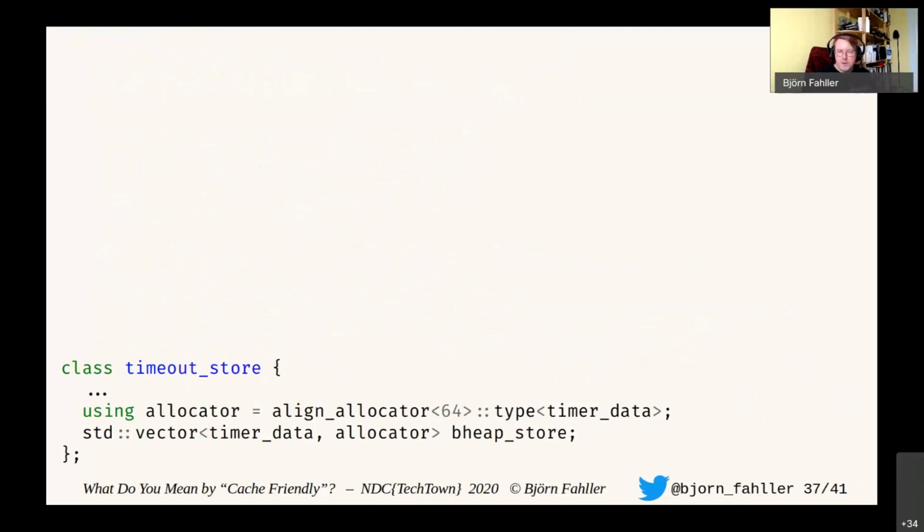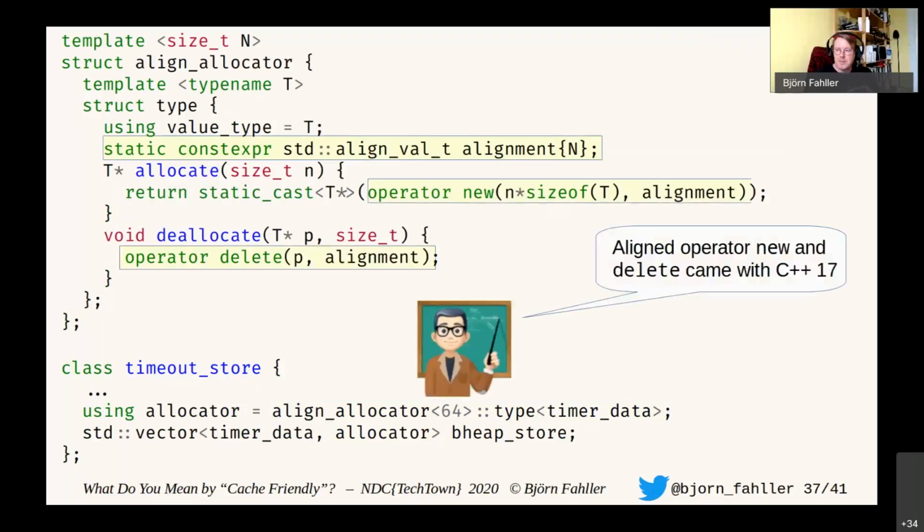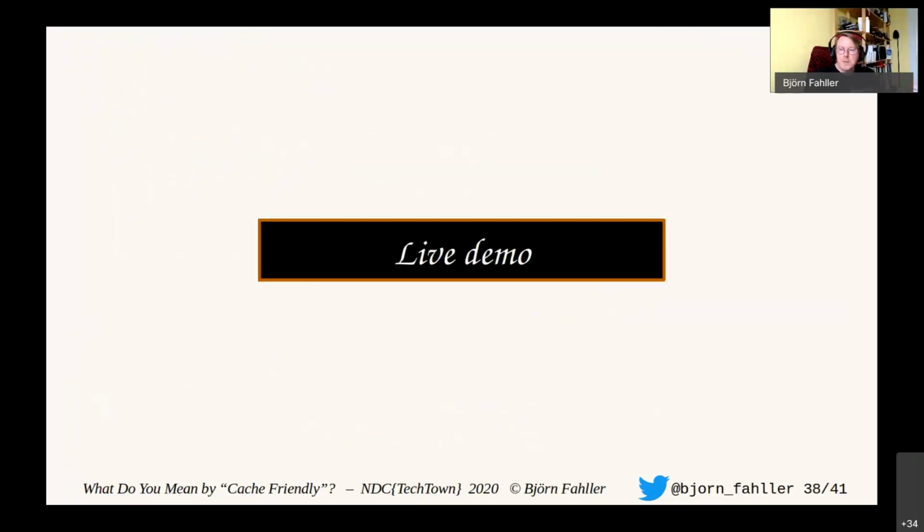And this is all for naught if we don't make sure that our storage is aligned properly. So I wrote an aligned allocator where I give an alignment, in this case 64, since this happens to be the de facto standard of cache line sizes. And I'm using C++17, where we have align_val_t and aligned operator new and delete. So this became fairly straightforward code.